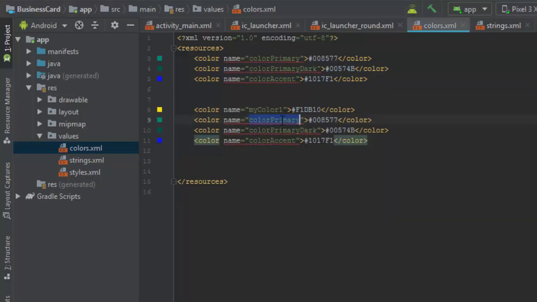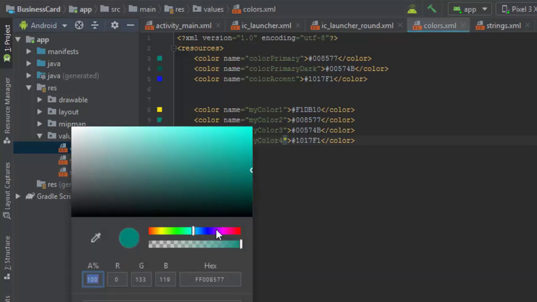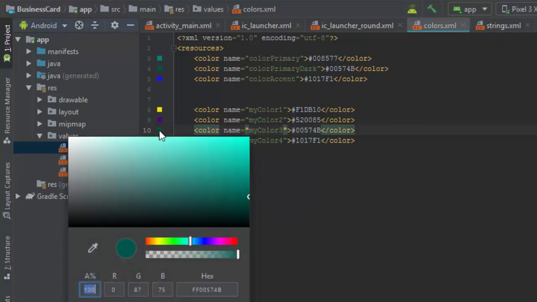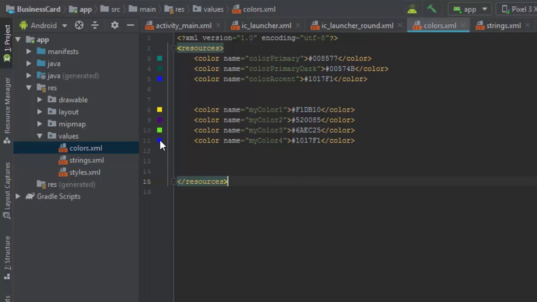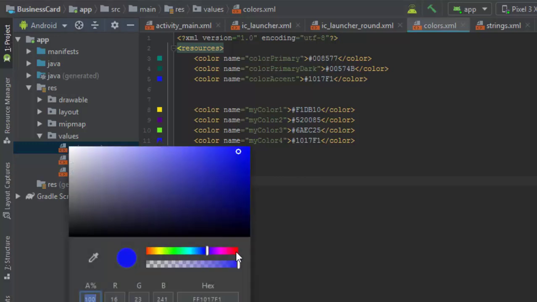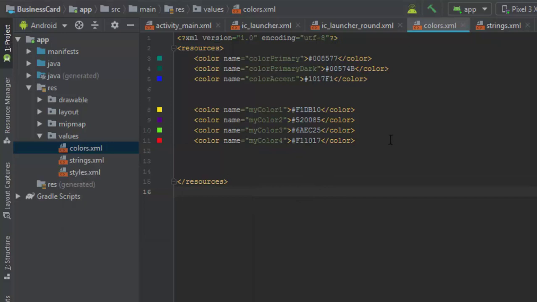Let me copy the rest in order to create other colors. So I'm going to name this my color 2, my color 3, my color 4. So let me choose different colors for them. So these are different colors.